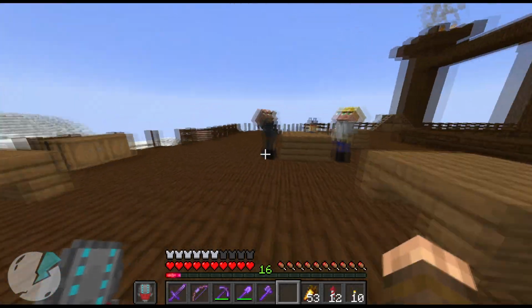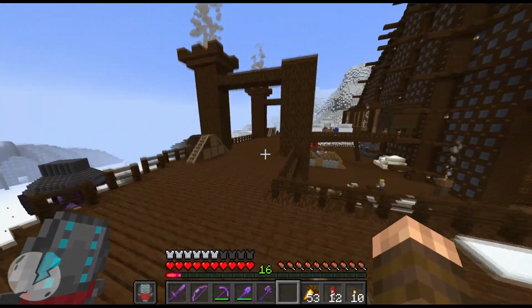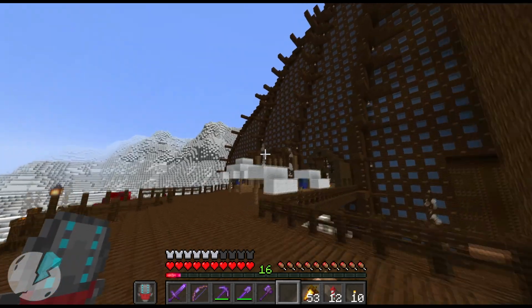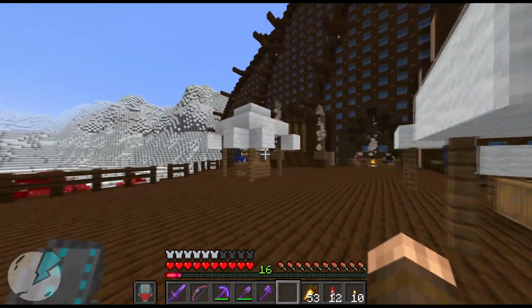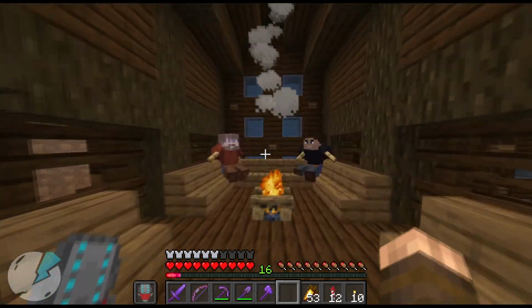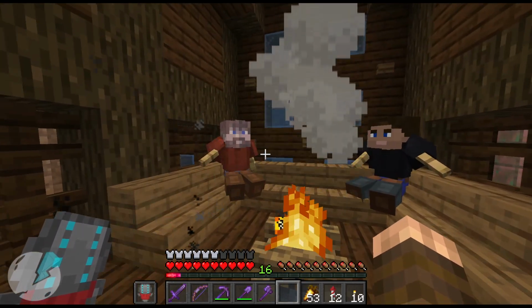Just some storage over here, some guys here, walk on over to this side, and it's pretty much the exact same thing, except the building is used for bankers on this side. And what's this? These aren't villagers. Wait, these are our new friends!